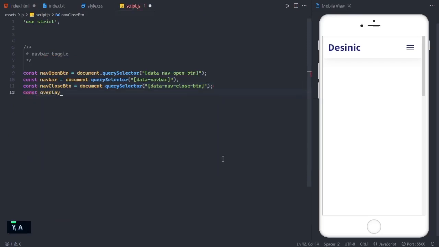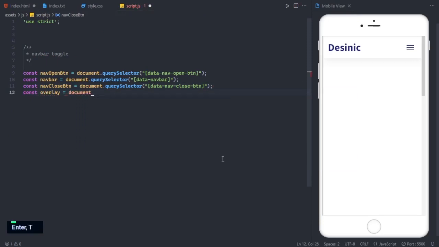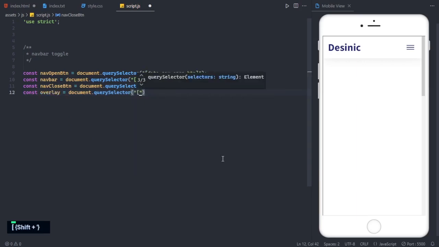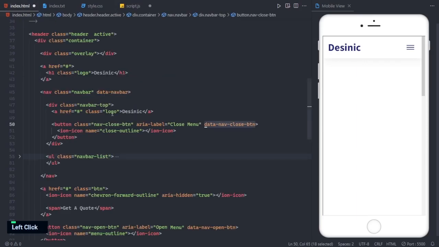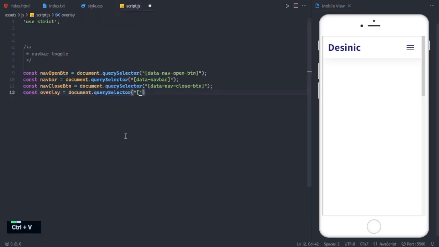const overlay, document.querySelector, we need to set that data at overlay, data overlay. Copy this, paste it here.